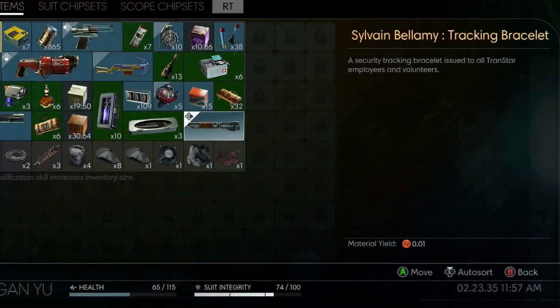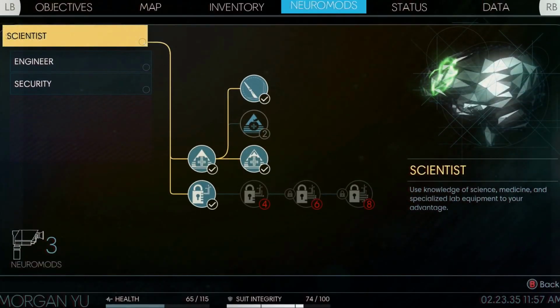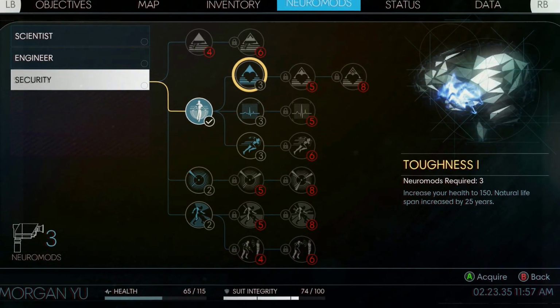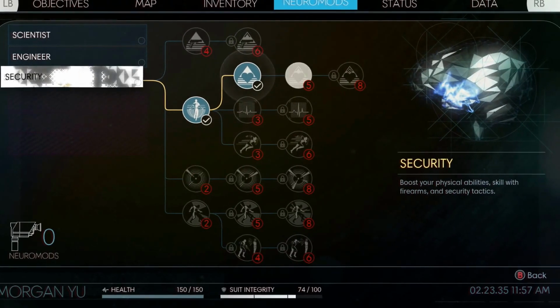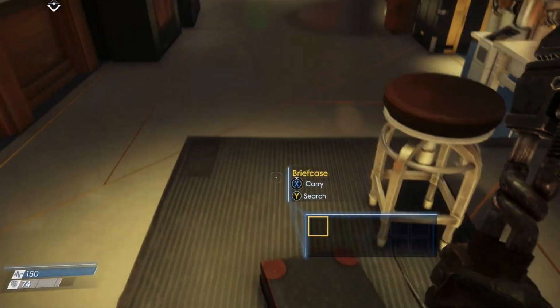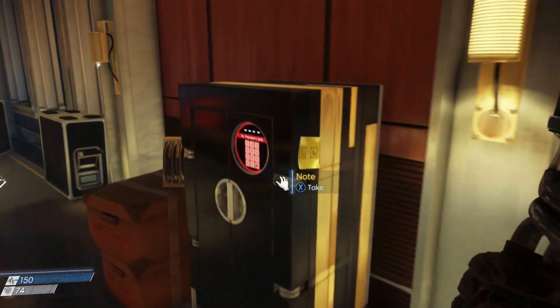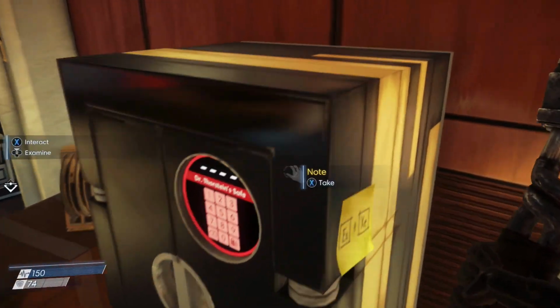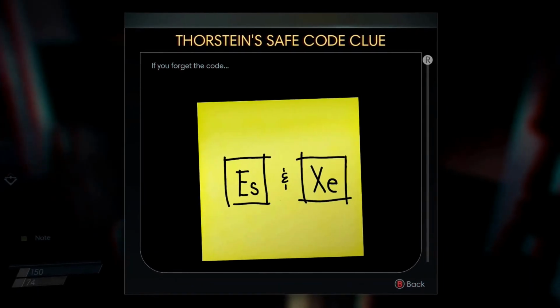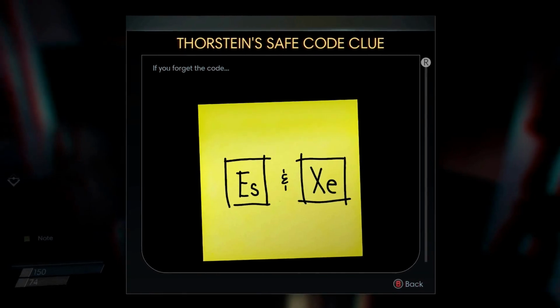You know what? We'll take this opportunity to go look at our neuromods. We've got 3 neuromods available. I think the health to 150 is going to be important, especially with the increased amount that we heal.